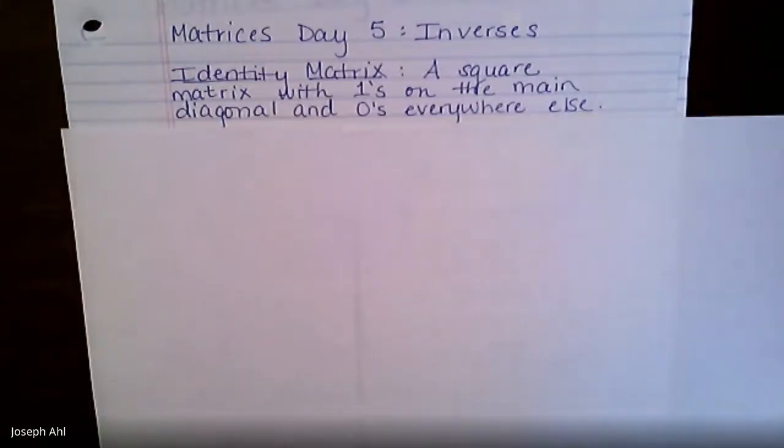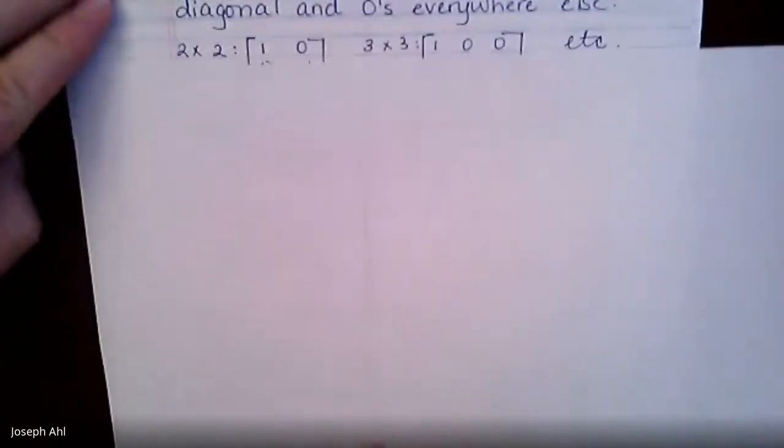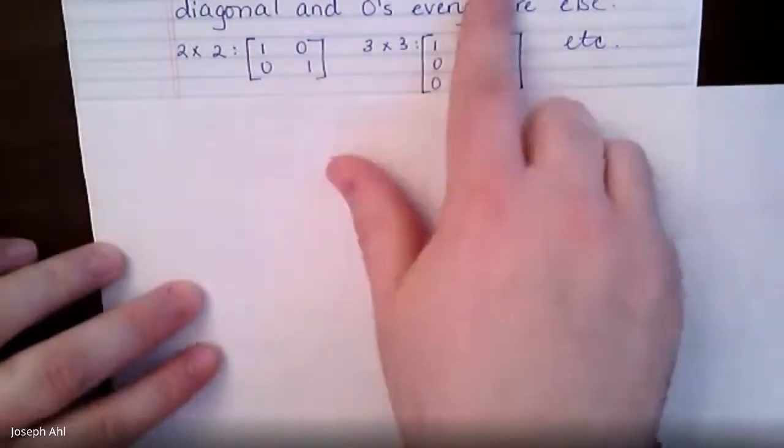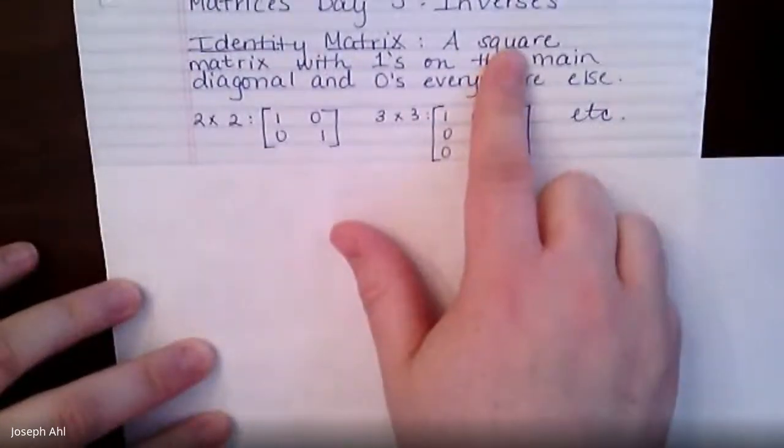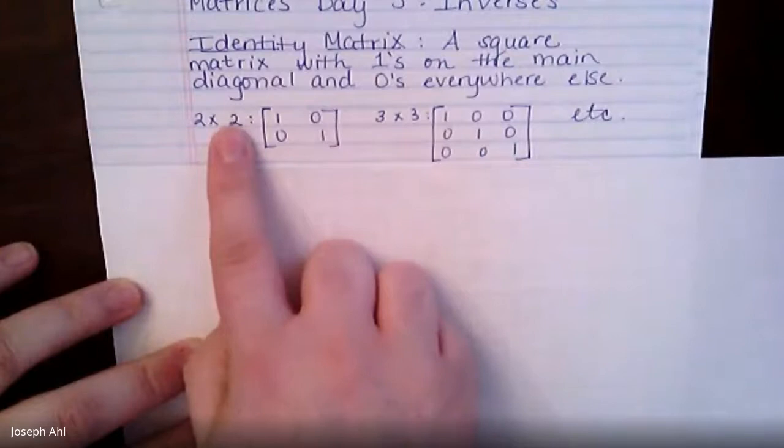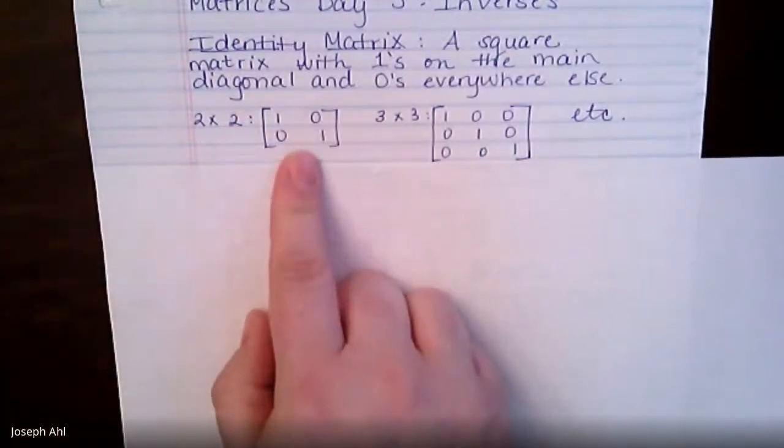This is going to look pretty similar to some of the setups that we've seen with our reduced row echelon form, where we have ones on the staircase and then zeros everywhere else. It's just like that. But what the identity matrix looks like is the following. In the definition, it says that it has to be a square matrix. So square would be the same number of rows and columns. For a 2 by 2, it would look like this.